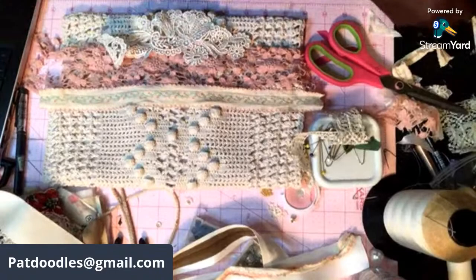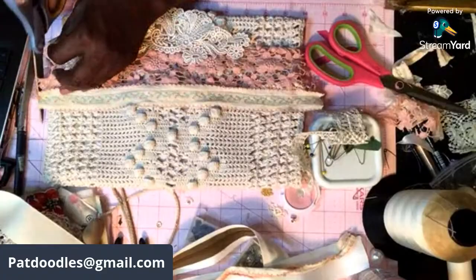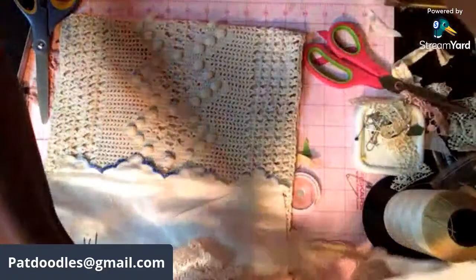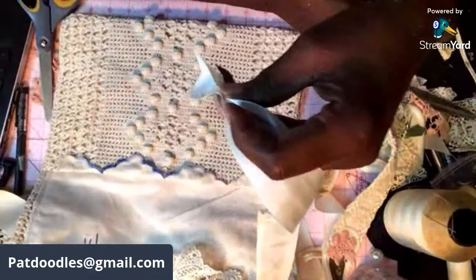Okay, so now that I know how I want everything looking, let's cut this lace off here. Okay, now remember, see, I still hadn't glued that up. I was getting an estimate on what I wanted to do, so I know now this is where I want to do that. So the first thing you do is go on and take your scrap. I like to fold it like that at the end of my scrap, and then put that right in there. See, and that'll be glued right in there.